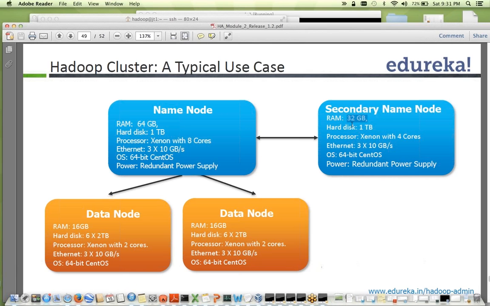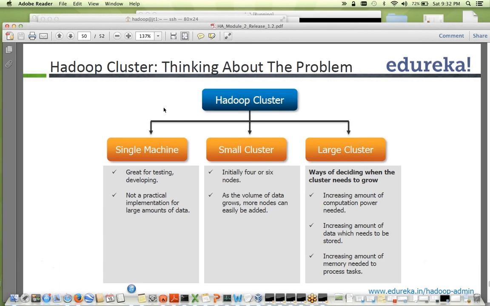It's not a hot standby, so it won't come up by itself. You have to copy the metadata, and then you have to start the name node process manually. For that reason, a lot of times people make it the same configuration as the name node. And if it is just doing secondary name node, then usually people give it less RAM, as we see in this case. It does not have 64 gigs of RAM as the name node has. So those are typical configurations in terms of memory, hard disk, and processors.